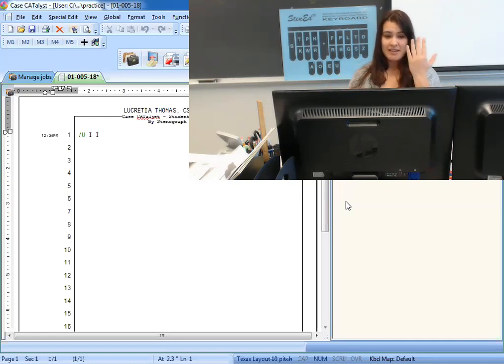I also need to cut my nails. My nails are really long, and I can't really write right now on my machine. So if you're having a hard time and you have long nails, what I would suggest is trim them a little bit, and it makes a world of difference.